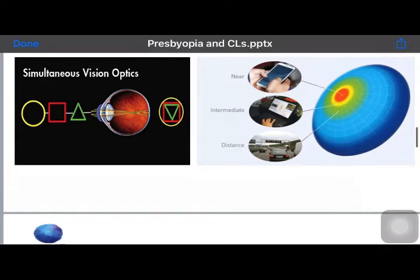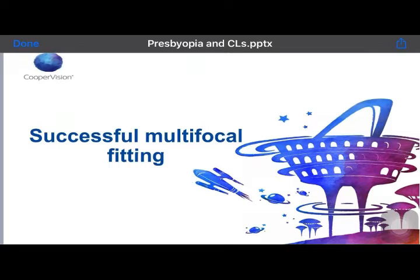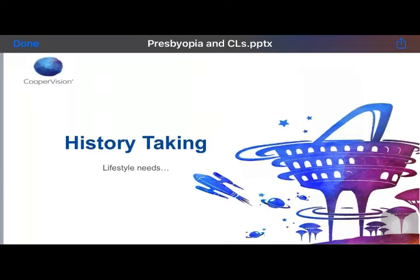Now, how to fit successful multifocal lenses in your patient's eyes? Well, it starts with taking a history. Multifocal contact lenses will always be successful if you know how to take a proper history of the patient. Now, this is different from the history we usually take in optometry. What we do is we ask, what is the problem with your vision? Are you hypertensive? Are you diabetic? Do you have a family history of hypertension or diabetes?